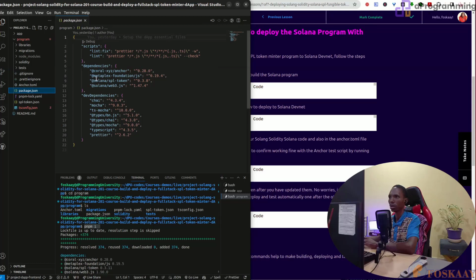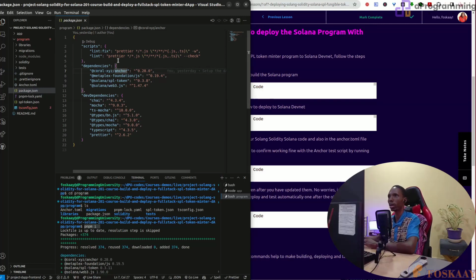In package.json, you see the Metaplex Foundation handles the metadata of the token, then the SPL token program package to interact with the SPL token program on the Solana blockchain, then the normal Web3.js to interact with the blockchain, and then Anchor, which handles all this process and the deployment.